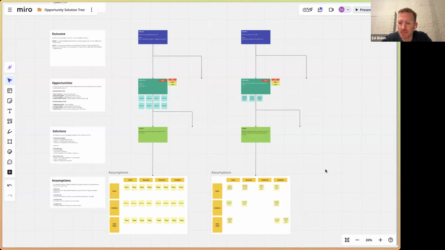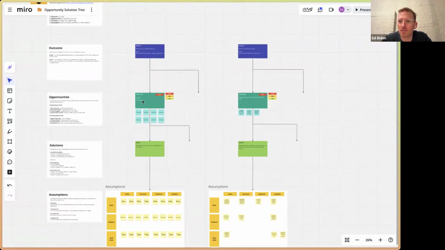Do I have advice for scaling or using this with Claude Code? I do, in the sense that I saw someone build one of these in Claude Code, and maybe I'll see if I can dig it out, but maybe that's a task for another day. I have seen someone build a software version of this in Claude Code pretty rapidly, within a day or two. So if that's your thing, then using the latest AI coding tools, you don't necessarily need to do this in Miro. You could build a little custom sheet for it.